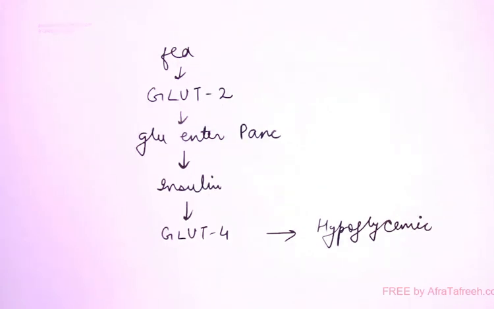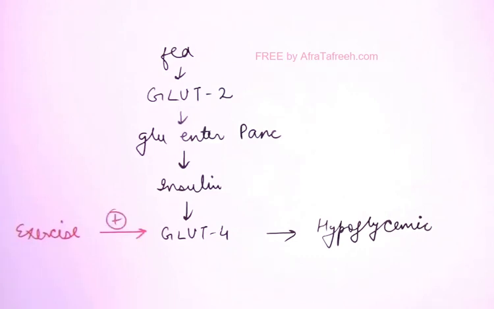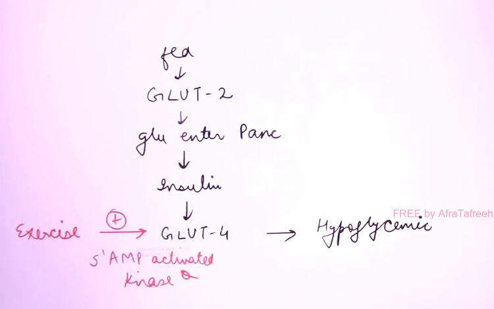Now, as clinicians, sometimes we will tell our diabetic patients to do a little bit of exercise after each meal, brisk walking after each meal, and this will help reduce your blood glucose levels. Tell me, when insulin is not there in a diabetic patient, then how can it help reduce blood glucose levels? There's a reason here, because exercise can directly activate GLUT4, and this exercise-induced activation of GLUT4 does not require insulin. This requires an enzyme, that is 5-AMP activated kinase. 5-AMP activated kinase. This can be a question.